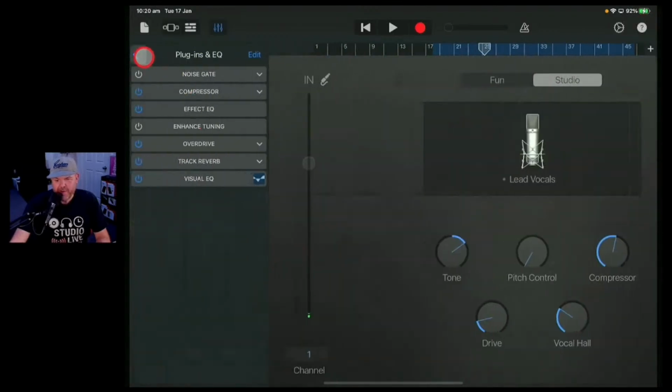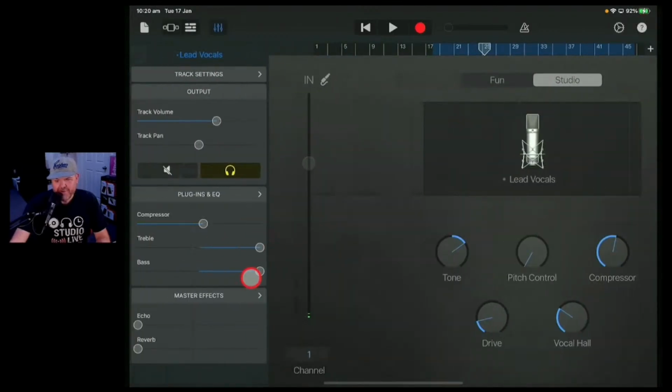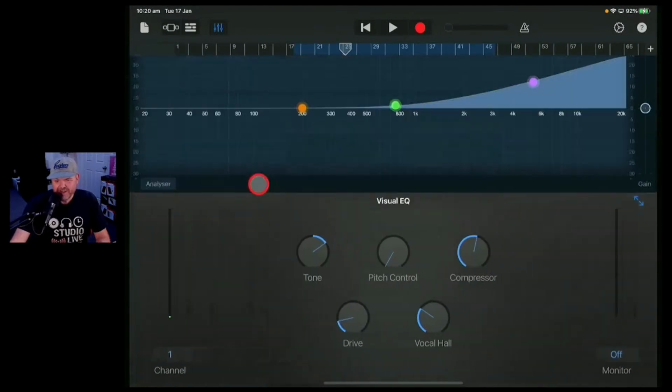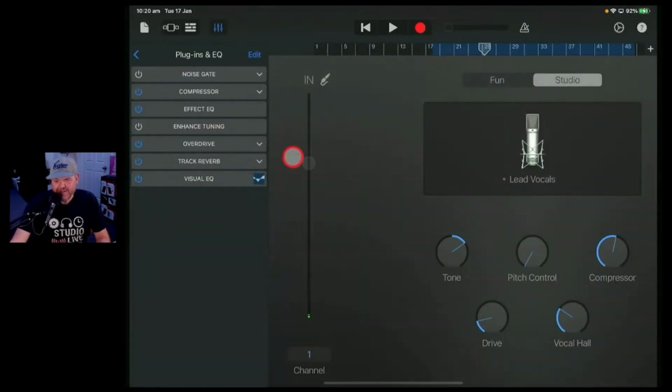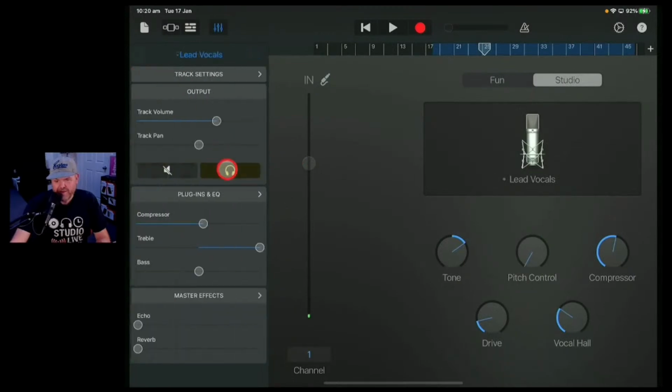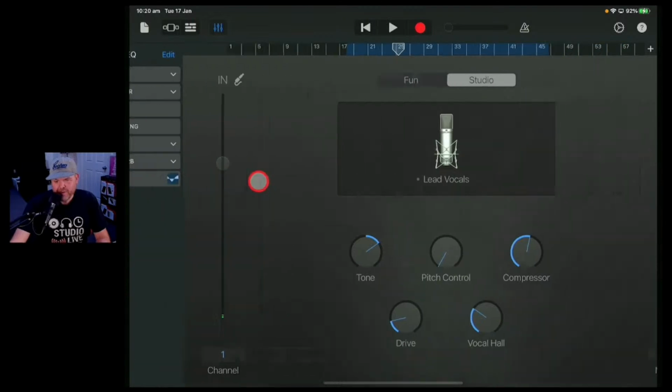The same with your other knob. If you grab your other knob here and you put your treble knob up, just put that bass back to there, and you see what this has done to your visual EQ. Yeah, see how it's raising it up? It's giving you a shelf up there from 6 kilohertz, and exactly the same thing if you wanted to bring this knob down. It goes the other way, and we come back into here. It's doing the same sort of thing.